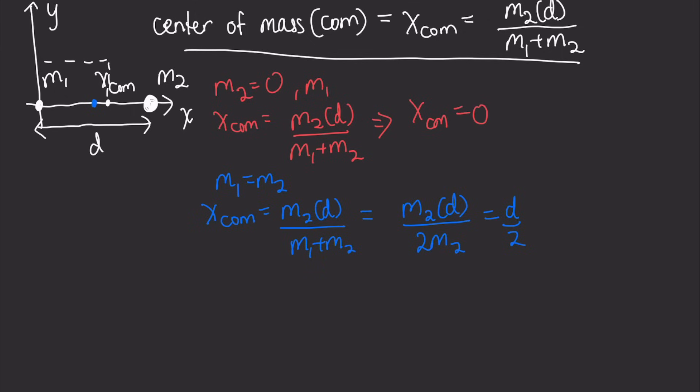Now, also realize that we are not required to place the origin of the coordinate system on one of the particles. For the problem that I just gave you, it just happens to be that M1 is on the origin of the coordinate system.